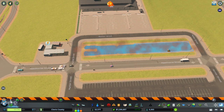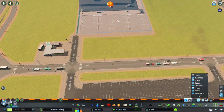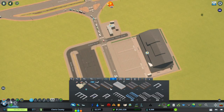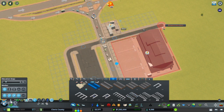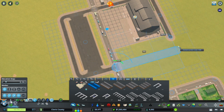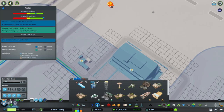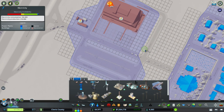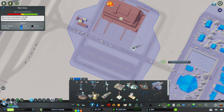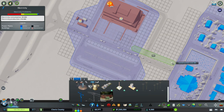I think I'm going to call a mulligan on all of this. And I have a different idea. So we'll put this right up off of here. And then we're going to have our road come around the back of it. I'd still like those to be equal. Let's get some electricity over here for the time being. Oops, I downloaded that asset thinking it was something else. It is not a network like this one is.